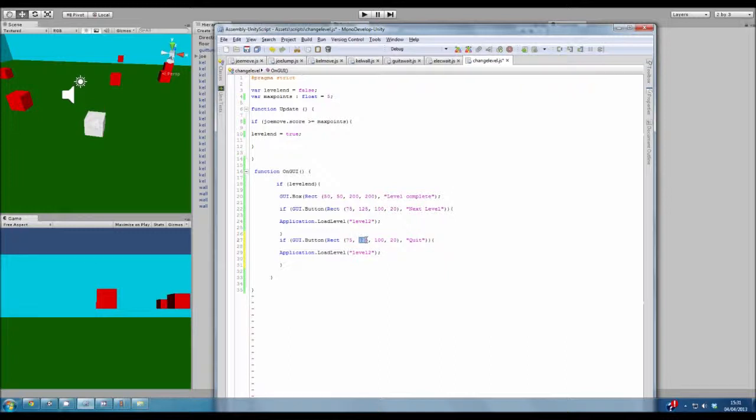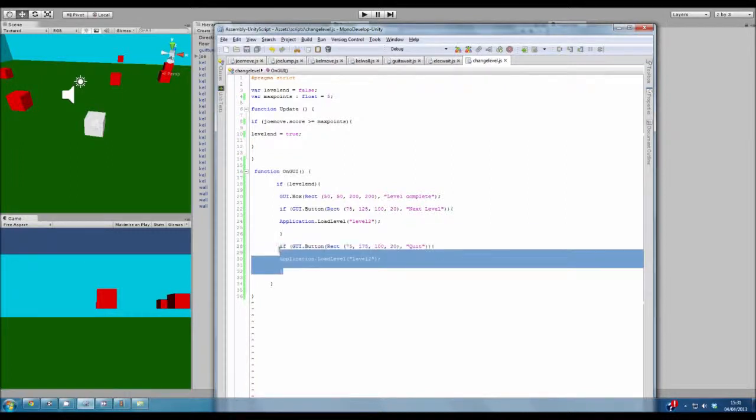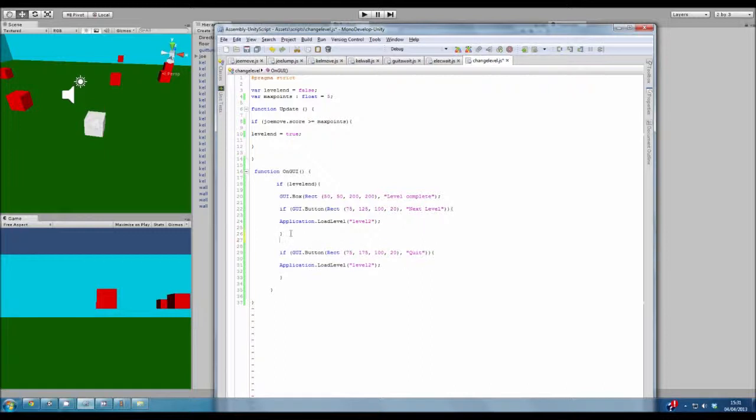Let's put the height to 175. It's got a little bit of distance between it. Then we could do exactly the same. Let's put it here.